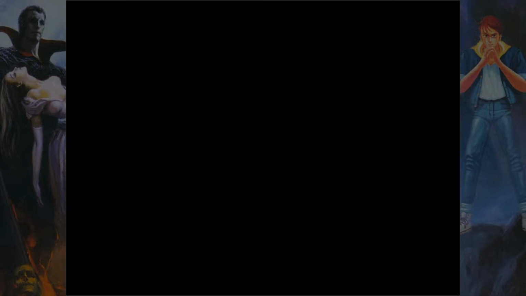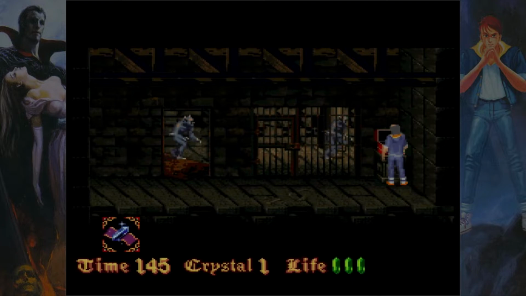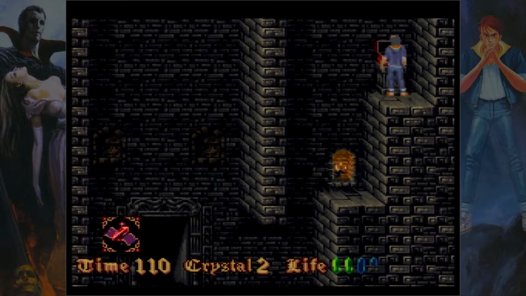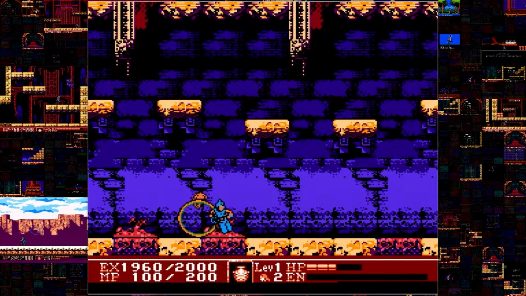Nosferatu has a power-up system to complement Kyle's wide assortment of moves. You can collect blue crystals to increase your maximum life, green crystals to restore some of your current life, and red crystals which make your attack combos more effective. This red crystal system is somewhat reminiscent of an NES game I reviewed previously called Kickmaster.